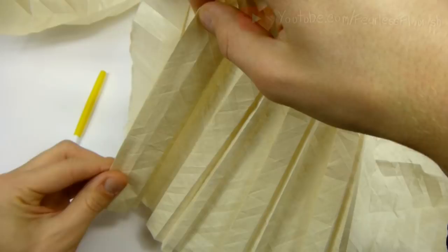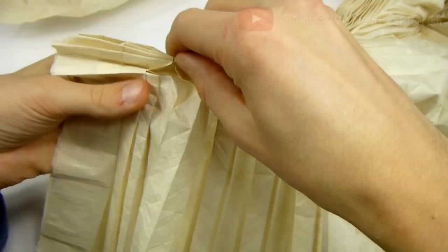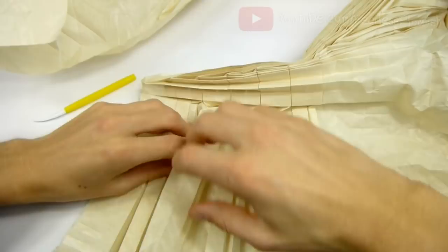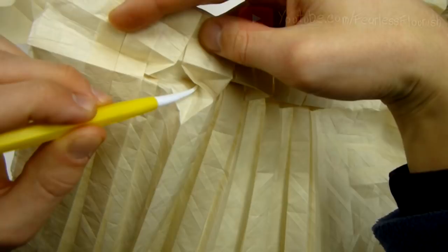Bring this together. Then this part gets pushed back inside. But you can do it like that first. Just try to flatten this out to make it as easy as possible to show you. So let me just show you. Open up more. So again, we've got the valley fold. Mountain, mountain, mountain all the way down, and then the mountain here.